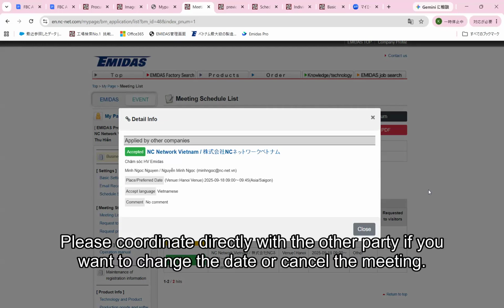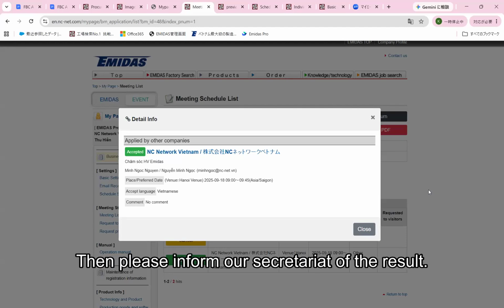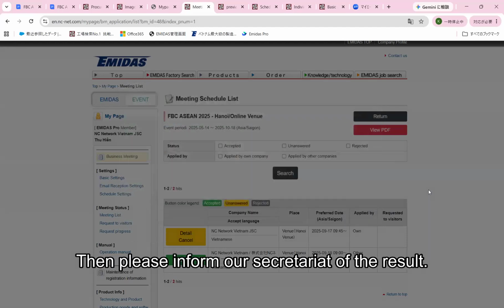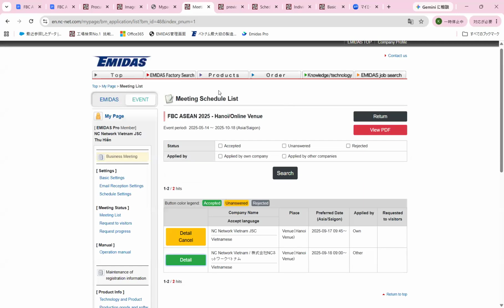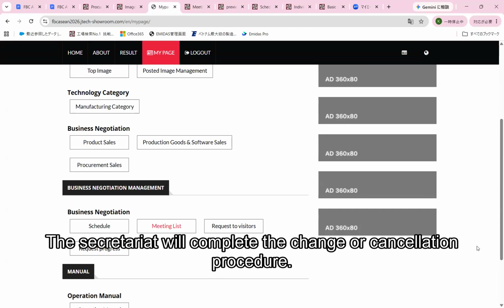Please coordinate directly with the other party if you want to change the date or cancel the meeting. Then, please inform our secretariat of the result. The Secretariat will complete the change or cancellation procedure.